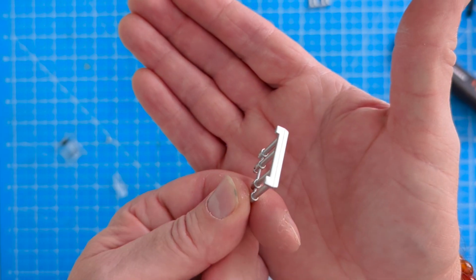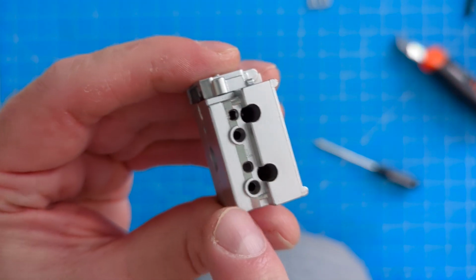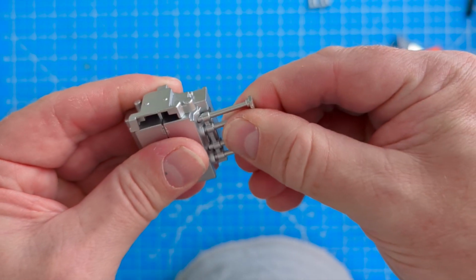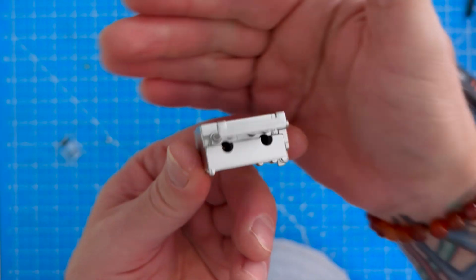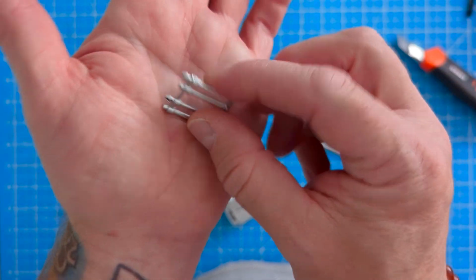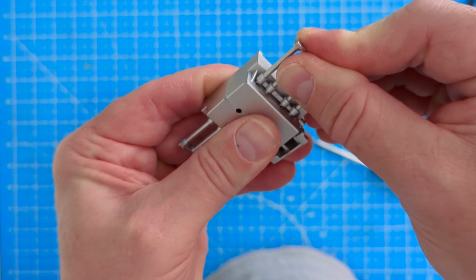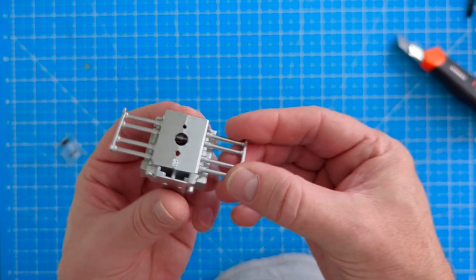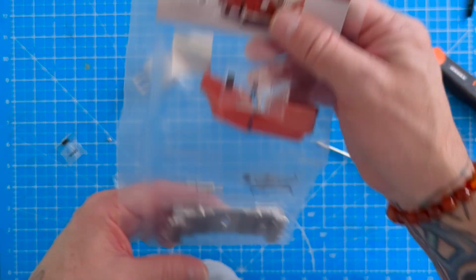Next we need to take this piece and keep it this way around. It's going to go on the left hand side. It's going to go in these two holes here. It's just to push in. That's going to look like that. You'll see there's like a little notch on there that's facing up. So we need to do the same on the right hand side. Again, in these two holes. So when that's put together, that will look something like that. And that is all we do in that stage.